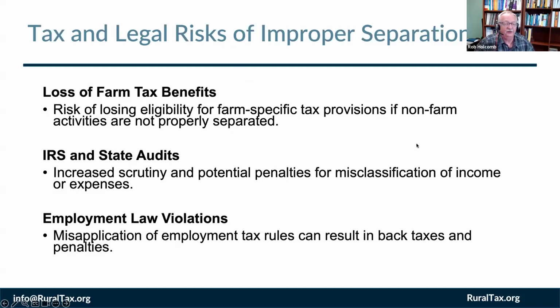Now, we mentioned earlier that the farm income, it's important to be able to distinguish what that farm income is for purposes of possible income averaging, for estimated tax purposes. That might be applicable, might not be applicable. Soil and water conservation expenses. It's important to be able to separate those items out so that it's to your advantage to be able to get the advantage out of that if it exists.